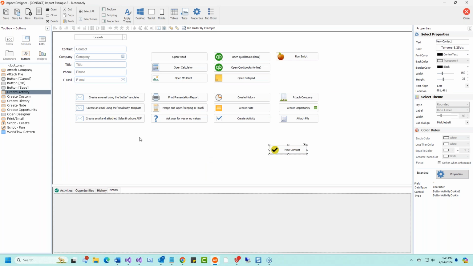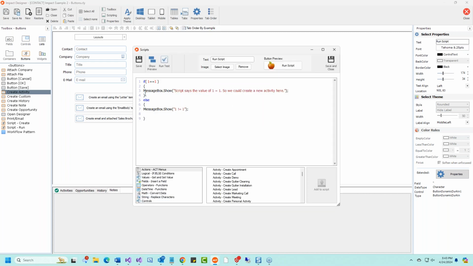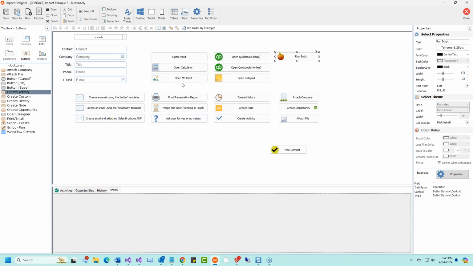On this screen, again, this is a demo database. You can go and look at this. So if I highlight Run Script, and I go to the properties, well, here's an example. If 1 equals 1, say the script. So run the test, and you can see, oh, it returns a value of 1. And what this little script is showing you, you could say, hey, if state equals New Jersey, for our example, say, please schedule follow-up. So this is for your end users, that when they click on the button or an event happens, they're notified saying, oh, please schedule this follow-up. Let's look at something else.